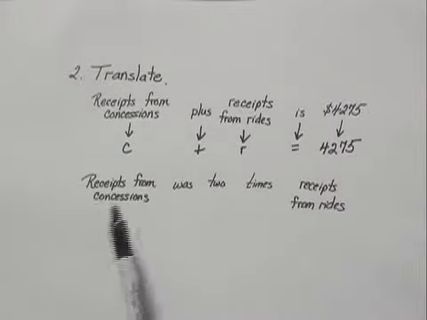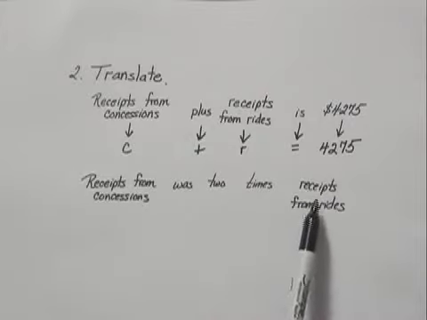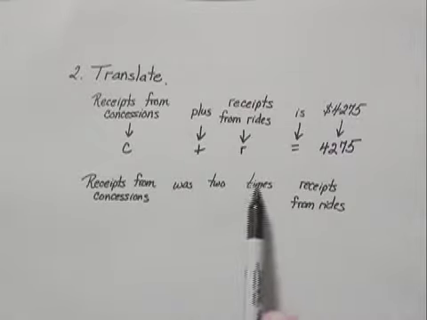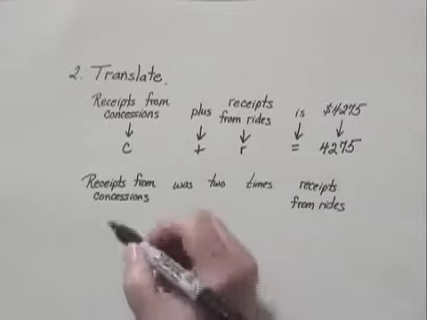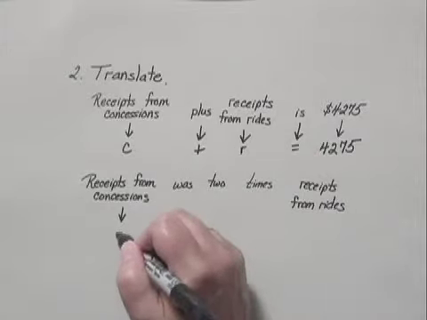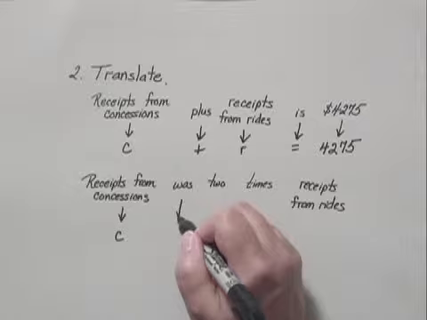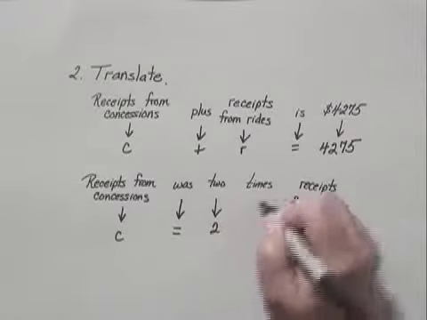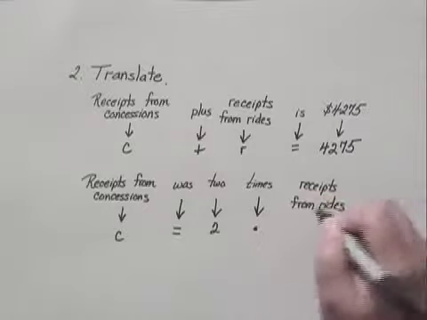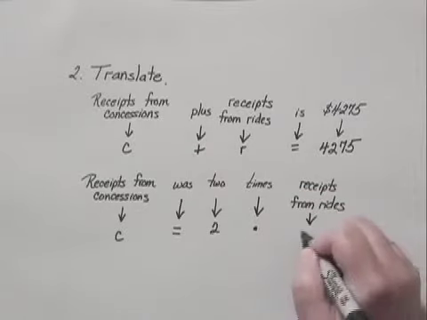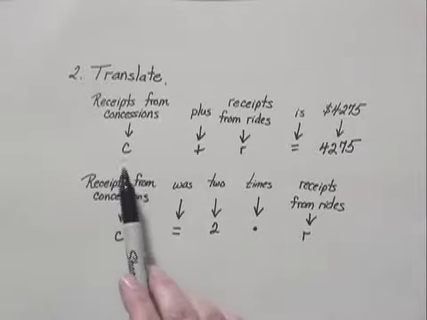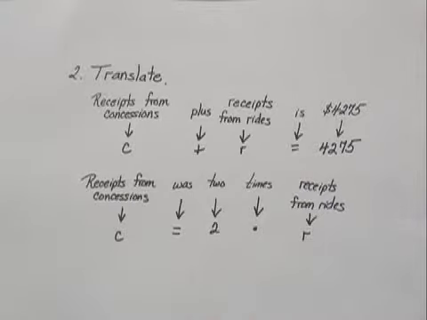The second statement we learned from the problem was that the receipts from the concessions was two times the receipts from the rides. Translating, we have C equals two times R. So we have a system of two equations and we can solve that system.